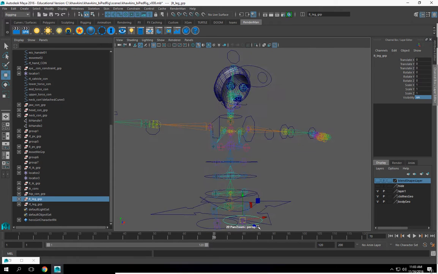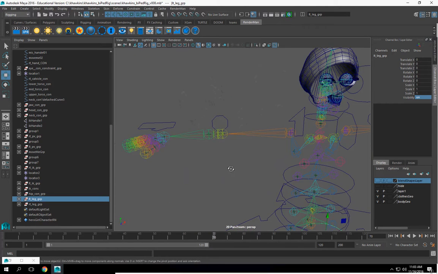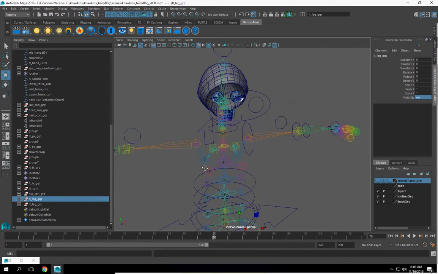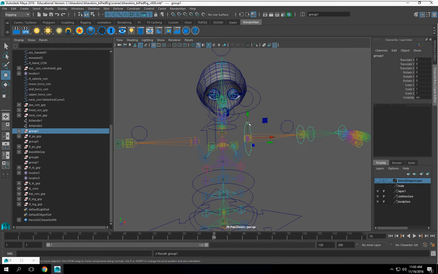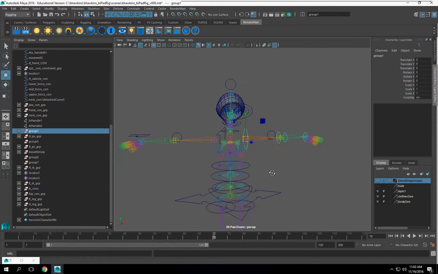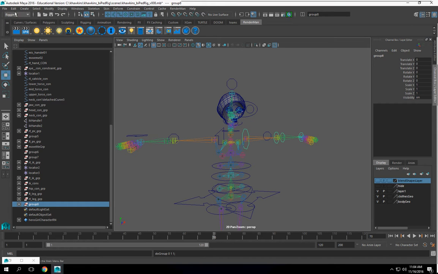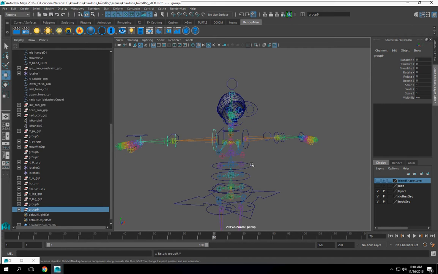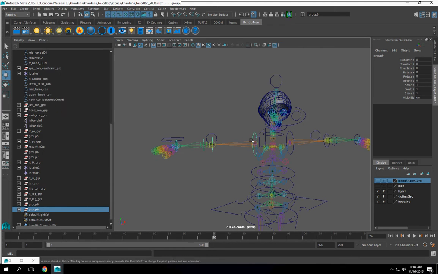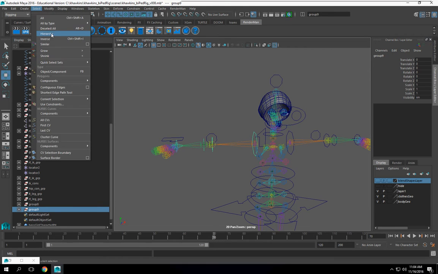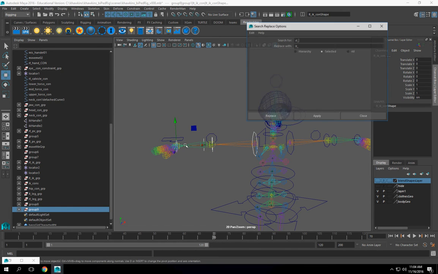All right. Now, let's go ahead and deal with the IKFK switch for the arms. I'm not going to deal with the hands today, but I do want to get the arms and all that other good stuff out of the way. At some point, I accidentally deleted a group. So I'm just going to group that to itself. I'm going to do edit, duplicate special. Then I'm going to modify, freeze transformations. I'm also going to select hierarchy and modify, search and replace names, and we're going to look for underscore LT and replace it with underscore RT.